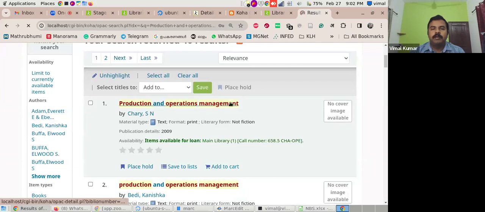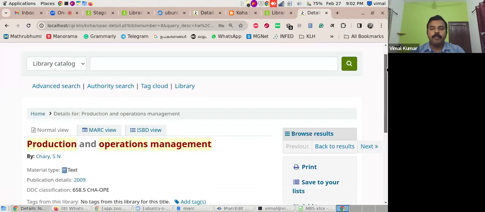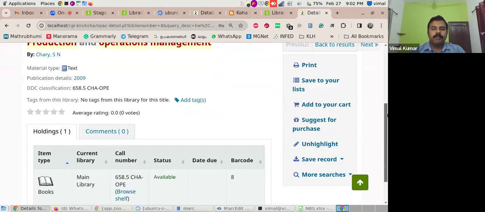See here, successfully imported. Everything fine.